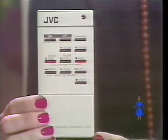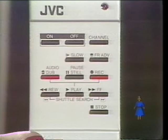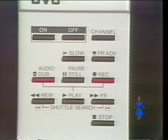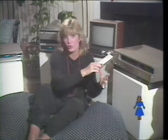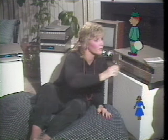Then, on your remote control, for many machines, you can find some buttons for some of your favorite video effects. In fact, the remote box is the only place you may find some of them. Things like frame advance and slow motion. We'll talk about these a lot more in greater detail a little bit later.